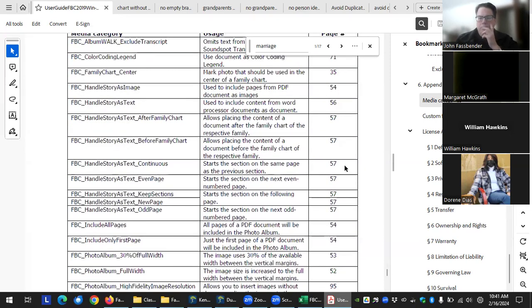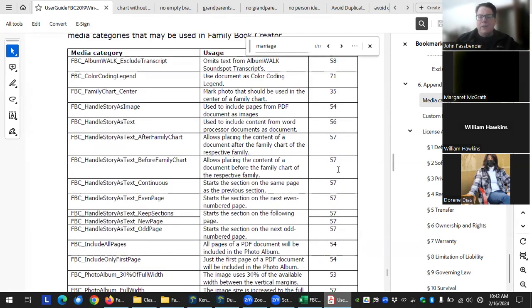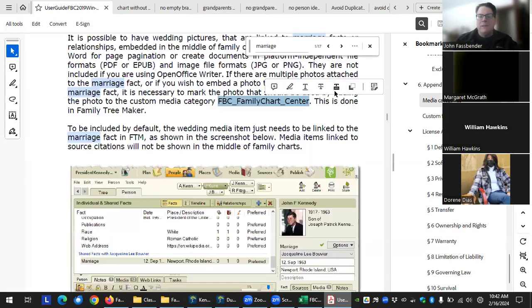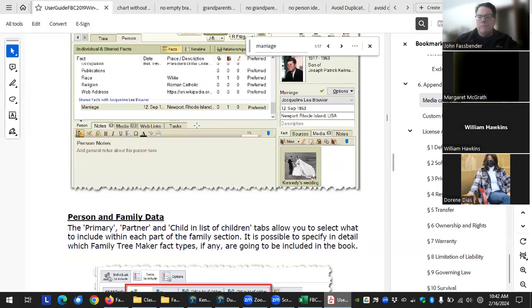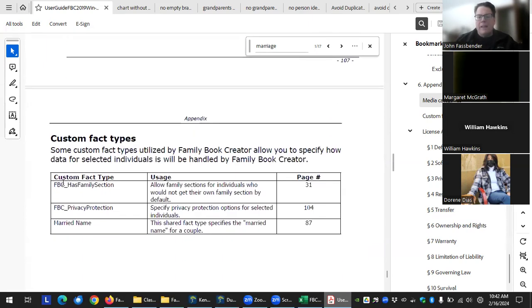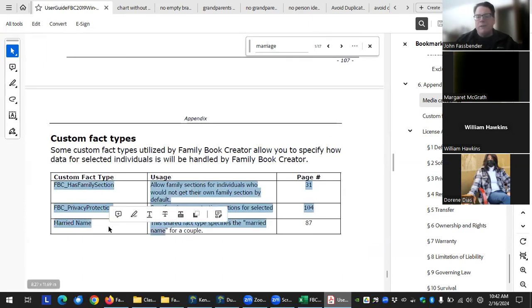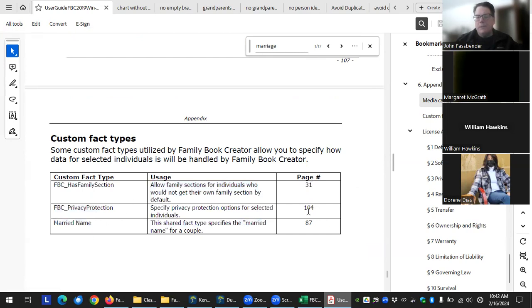And if you're looking at it online, you click on that page number, like I said, to your Family Chart Center, and it takes you right there. Or if not, you just flip to that page. And this last one even has some custom Family Tree Maker fact types.